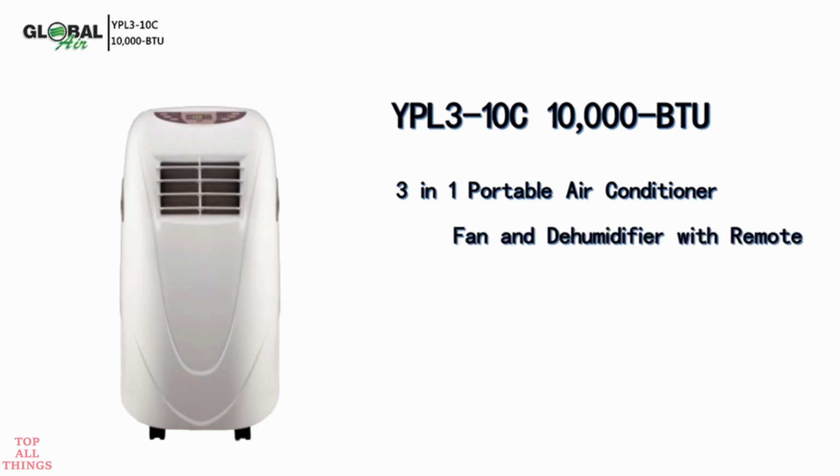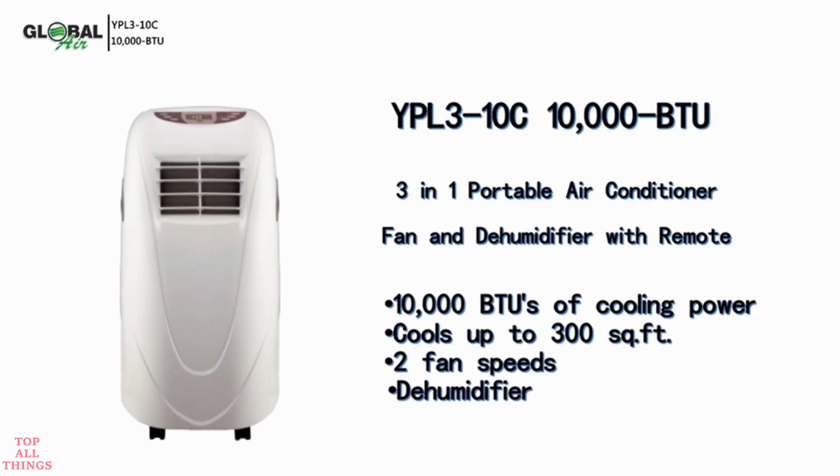YPL3-10C10000-BTU. 3-in-1 portable air conditioner, fan and dehumidifier with remote.